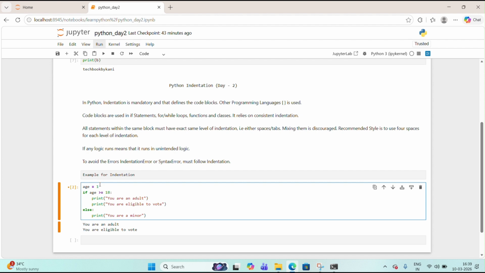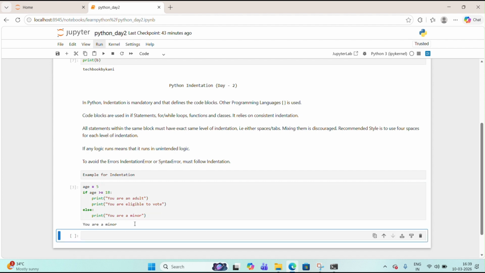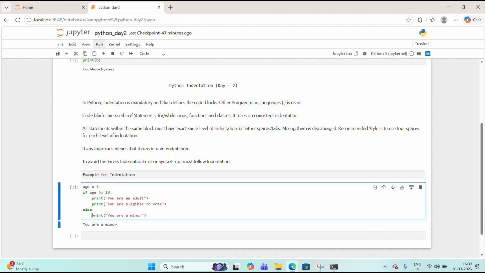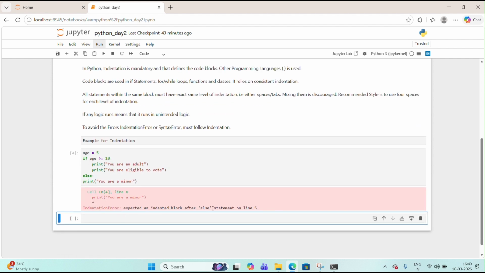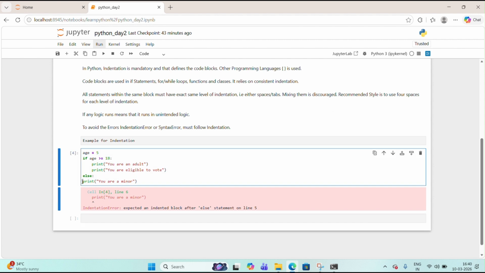So that's all for this session today. You learned that indentation is a must. Here I also showed one more thing: if I don't add the indentation, what will happen? An indentation error will come. Then again, adding one space on the line will also work, but it works in unindented logic. So if you delete that and use the tab again, it will execute successfully. So that's all.